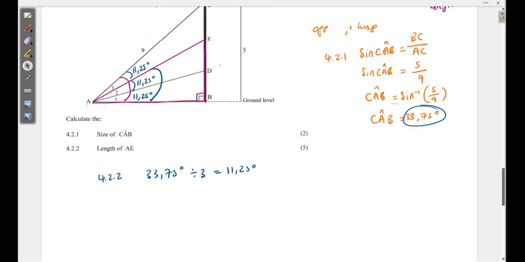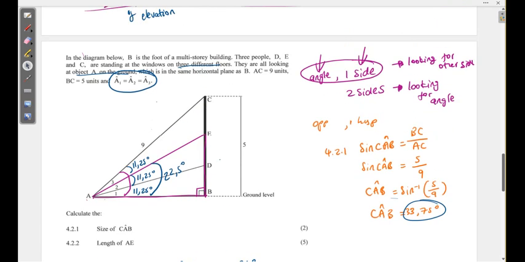Since our main focus is to get AE and we are working in this triangle, it means now we have this angle. 11.25 times 2 is 22.5, meaning here we now know that it's 22.5 degrees. Perfect. Now at least we have one angle. Now we need one last missing puzzle, one side. To get one side, we can at least get AB.